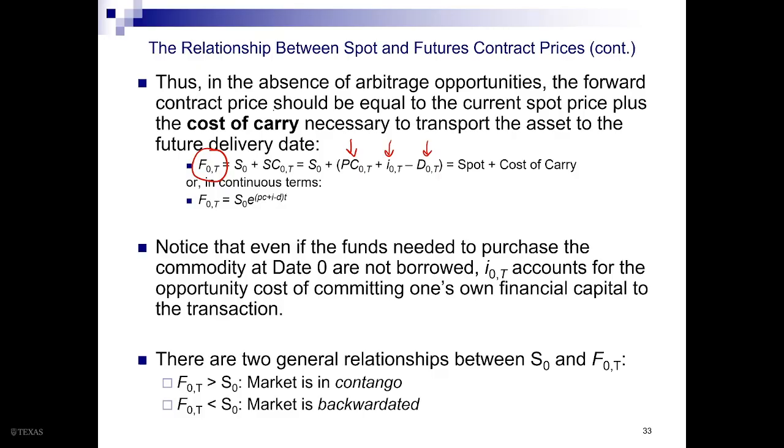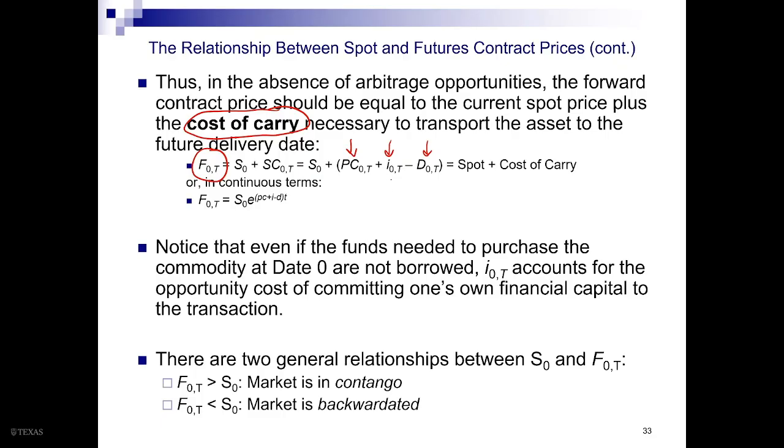So this is sometimes referred to as the cost of carry model, because what we're effectively doing is making the argument that what I need to receive as a futures contract price is the spot price plus all of the cost of carrying it forward. Now, as we'll see, some assets will have a physical storage cost, like physical, agricultural commodities like corn or wheat. Financial securities don't have a physical storage cost. But then financial securities also have cash flows typically, whereas physical don't.